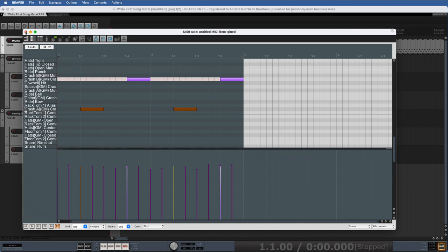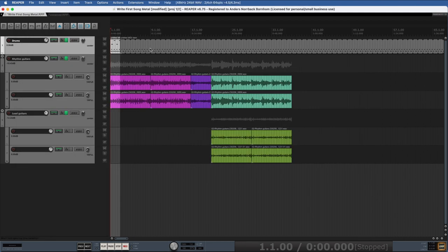So let's extend this to the whole verse riff to see how it's working. Since we glued it to two bars, when we extend it, it's going to repeat every two bars. So let's play this section. Cool, but I think that the final part, the fourth bar, needs something special to accentuate those guitar riffs.